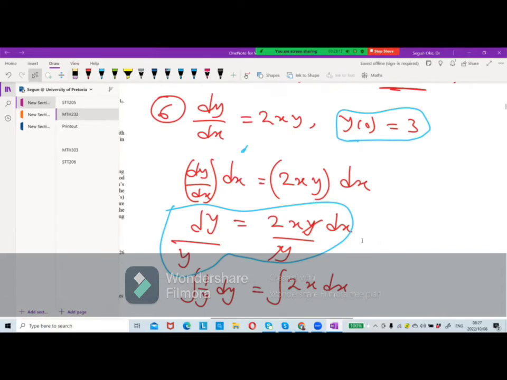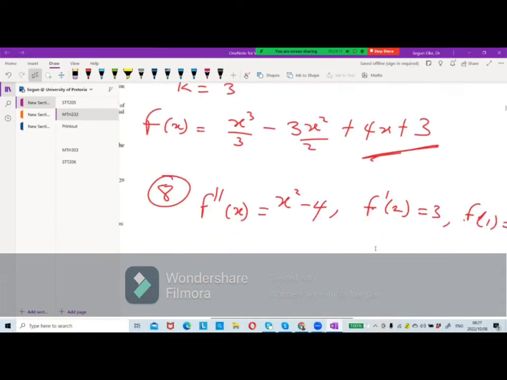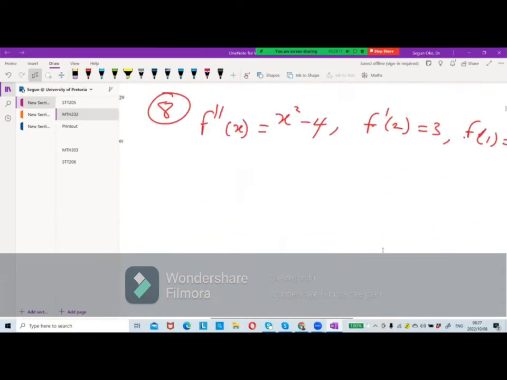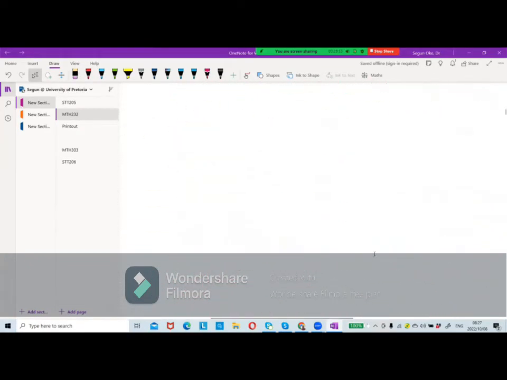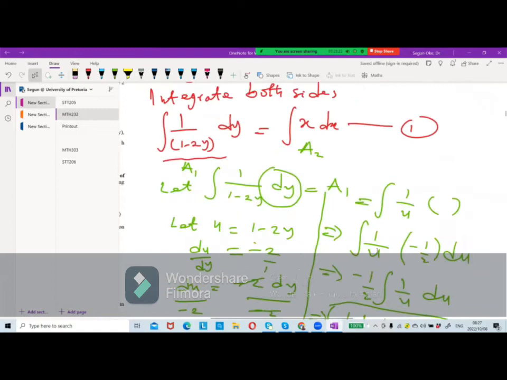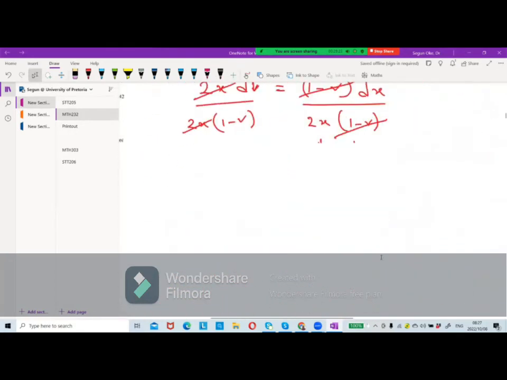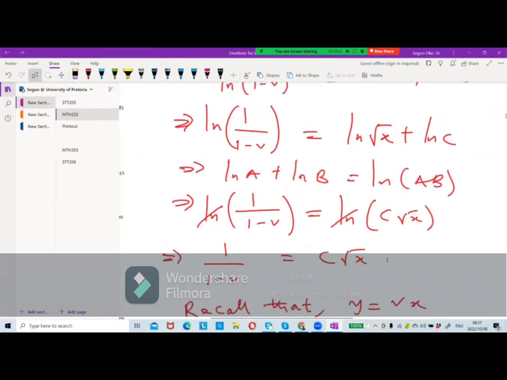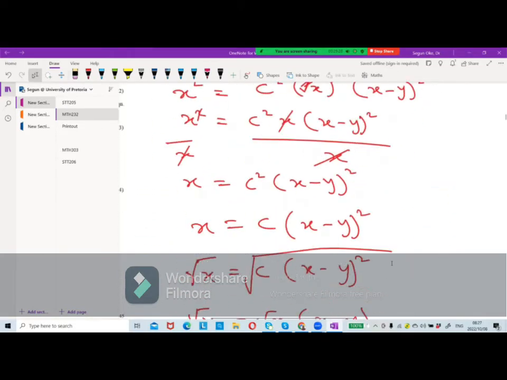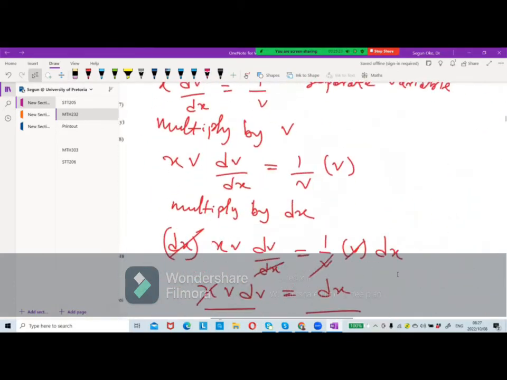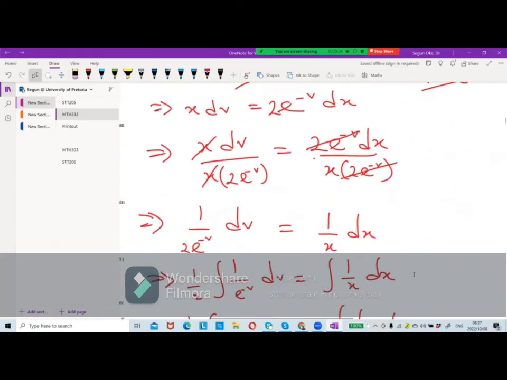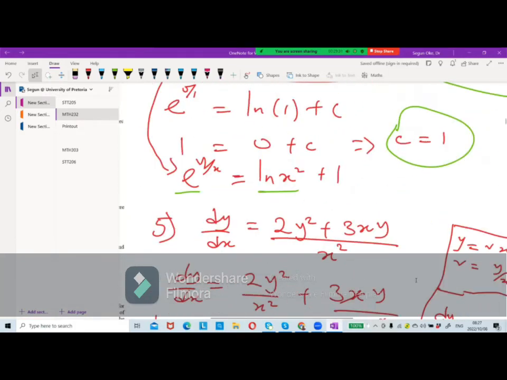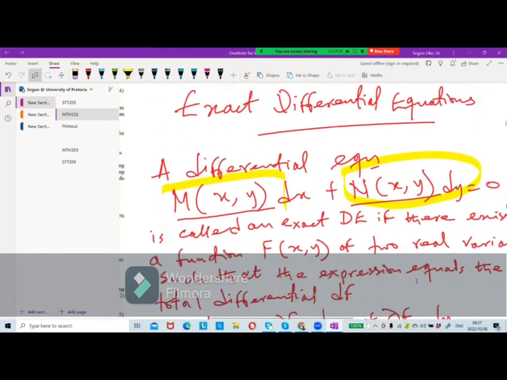So let's move on to the topic we are solving. Let us move on, please. So in this case, like I told you, we represent the y prime prime by r squared, just for us to get our y complementary. So when we get y complementary, then we move on.